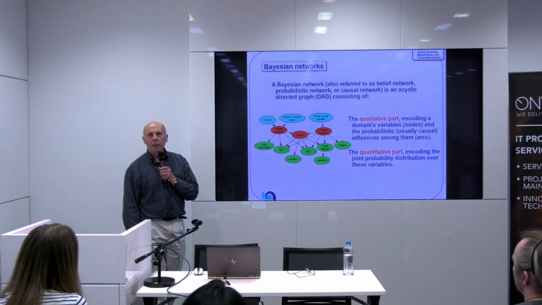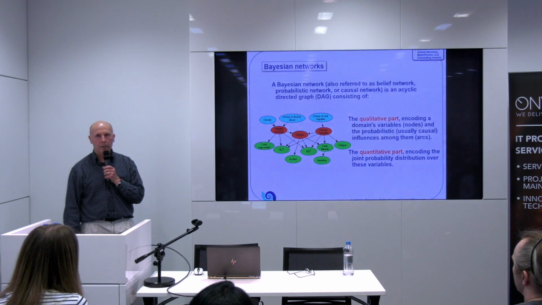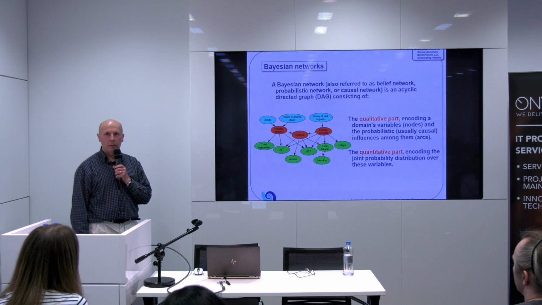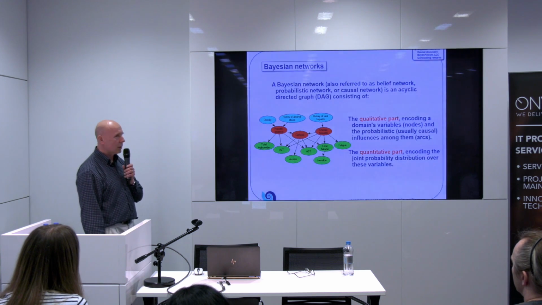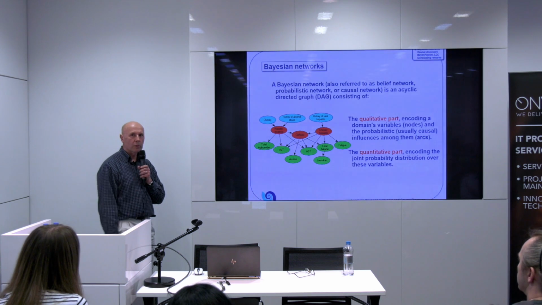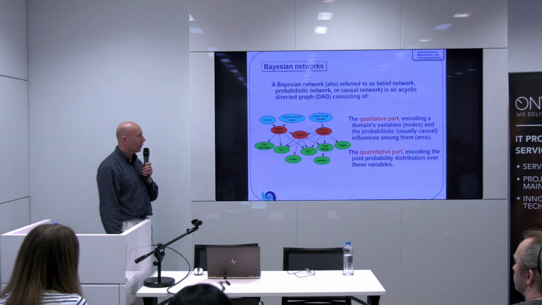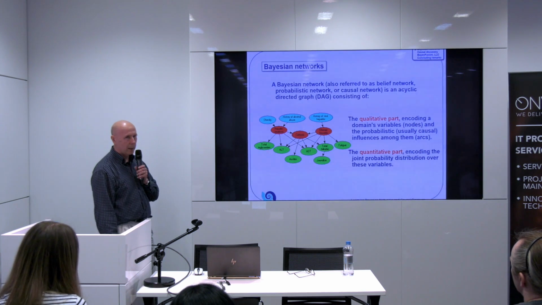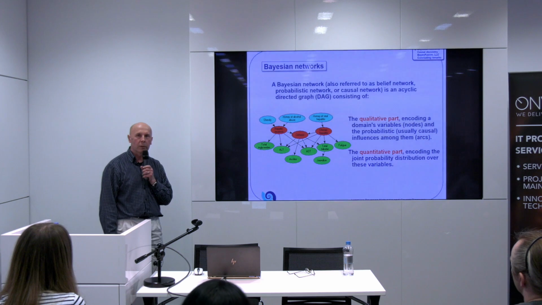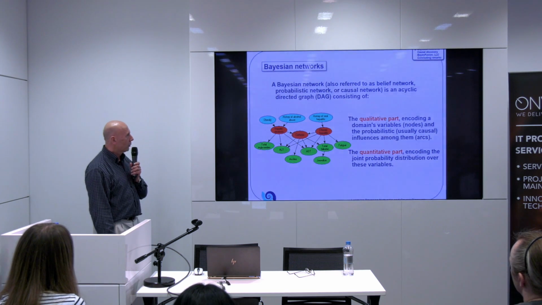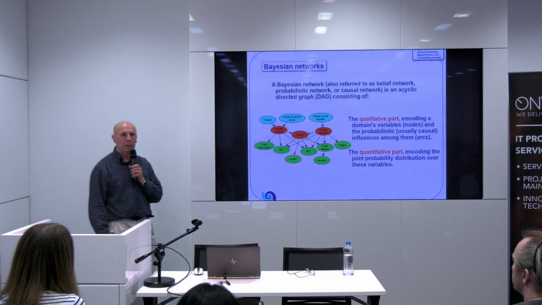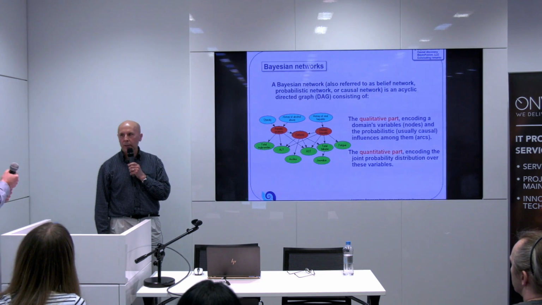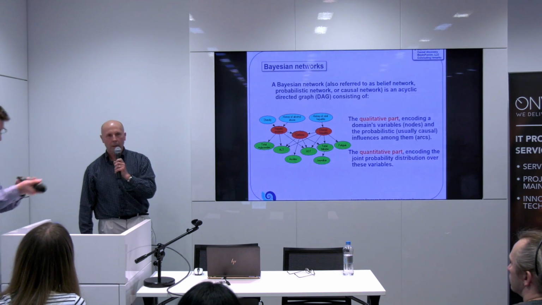Bayesian networks are essentially acyclic directed graphs that consist of a qualitative structural part and a quantitative part. The structure is essentially blobs, nodes, which represent random variables, and connections between them, which I'll come back to later. Sometimes it's convenient to think about them as causal relations. So two variables are in causal relation: one of the variables at the beginning of the arc is influencing the other one. Is it better now?